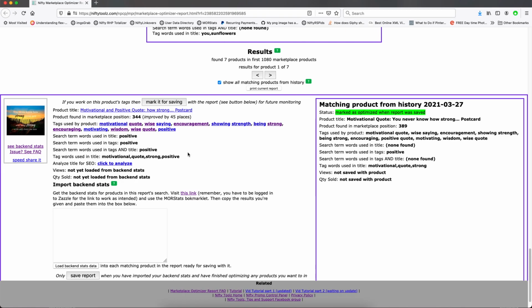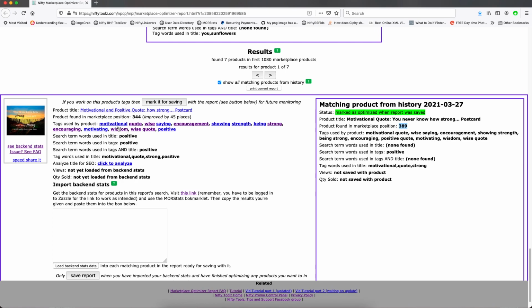And on the left-hand side in the current report, we can see that the marketplace position for this product has improved by 45 places in comparison to when that report was run.